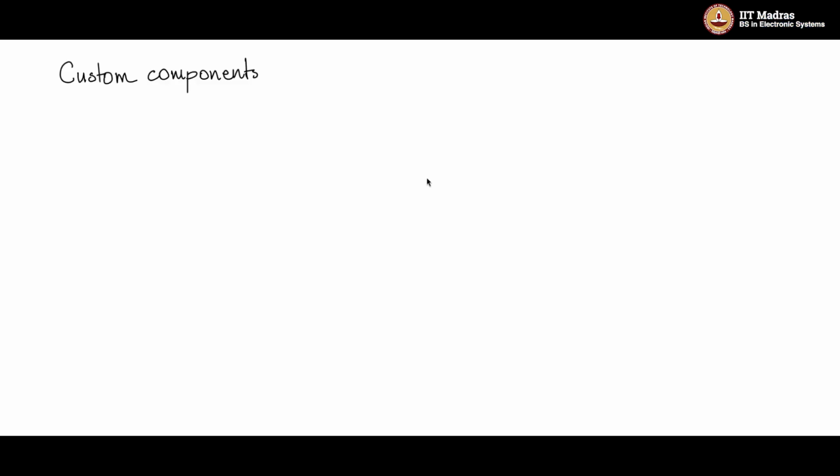When we talk about custom modeling, custom components that we wish to model, there are two aspects that we need to address. One is the model of the new or custom component, and the other is the symbol of this custom component and how it will appear in the KiCad schematic. The symbol has to be developed in KiCad.